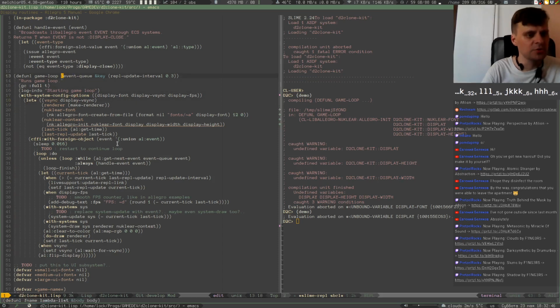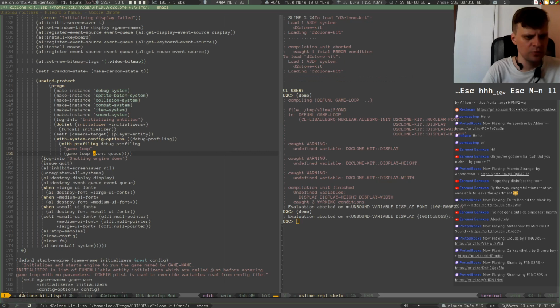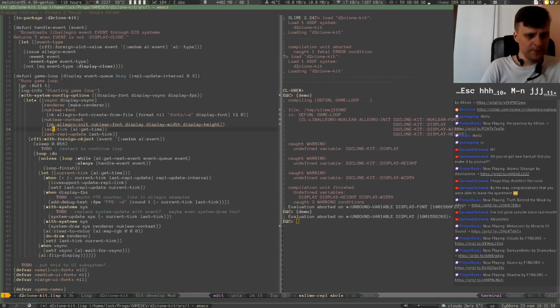Okay, so I'll put an extra argument here, display element view, and then, alright, so now I have the display, but I don't have those width and height. So I'm going to put those here.